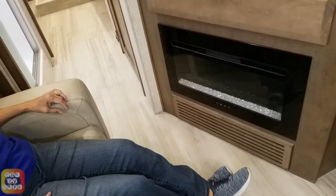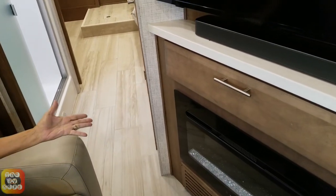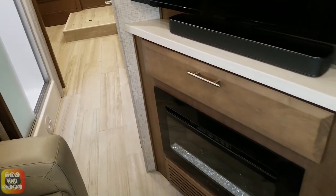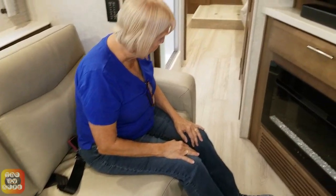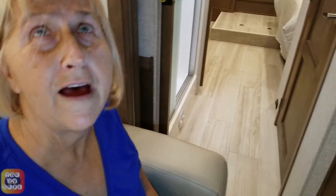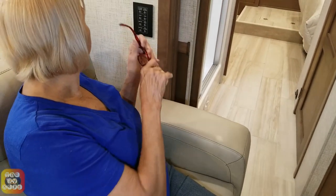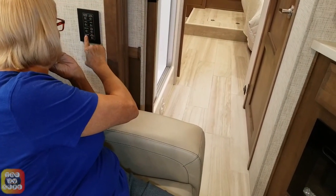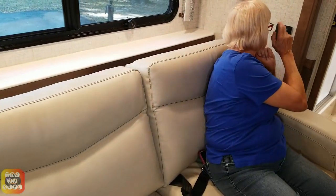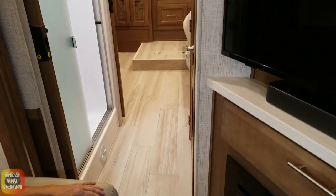That fireplace looks very familiar. I've got the TV right in front of me and the fireplace — I just need my feet up. It looks like it could recline but we don't know how. There's a 'Feature' button — it says 'Feature' in the lower left, looks like a light button. If you guys know how this sofa or footrest works, please drop us a line in the comments below.